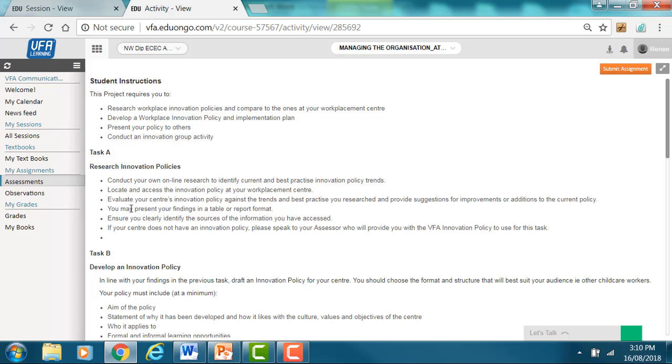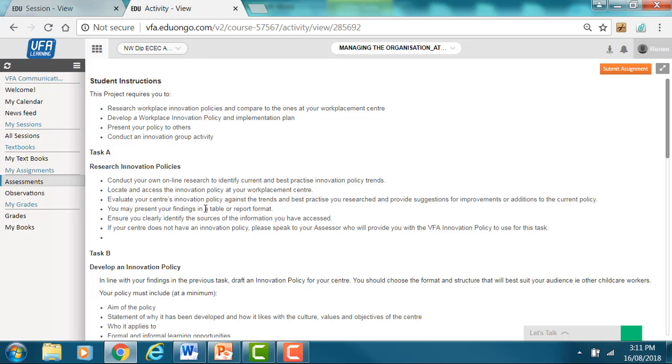So what you need to do is you need to do 2 things in this assessment task. The first thing you need to do is actually look at the 2 policies and compare them against current trends in the industry. So that would require you to have done a bit of research into current trends. You also then are going to compare the 2 policies together, so areas that they are similar and areas that they are different. And you're also going to make some suggestions for improvements in the policies that you've read.